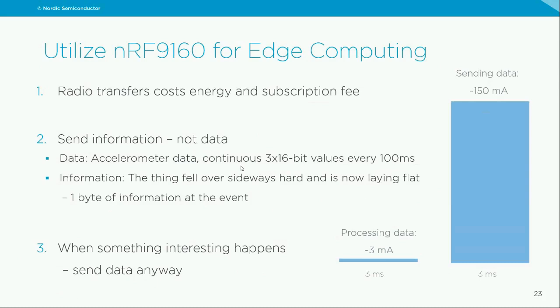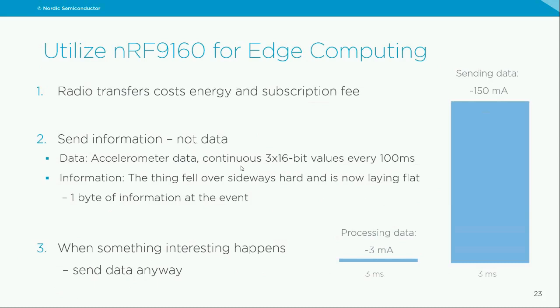So if these situations occur, your application should also be clever enough to send some additional data to the cloud, because in the cloud you have a lot more processing power available, so you can actually analyze and find patterns to further optimize your application ahead in time by, for example, building in new rules for when information should be sent and when the information shouldn't be sent in order to save data.